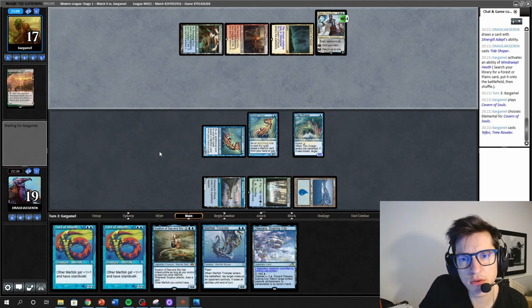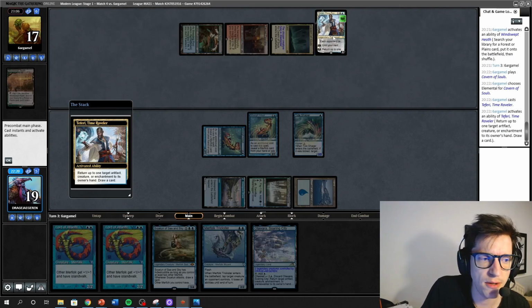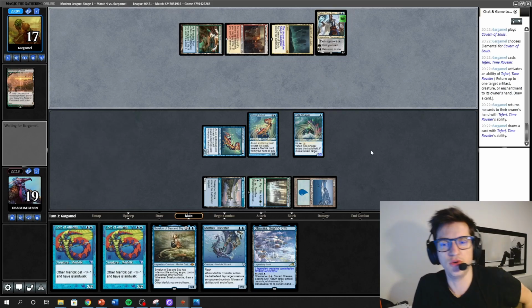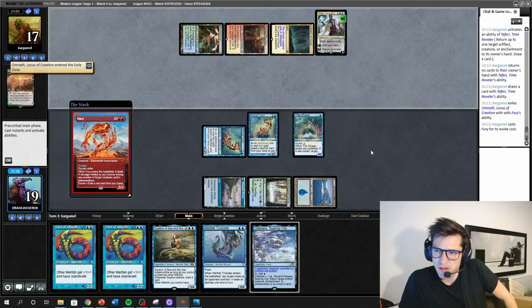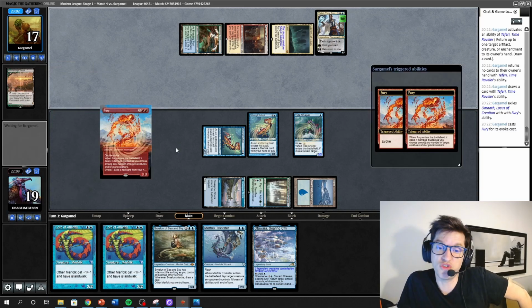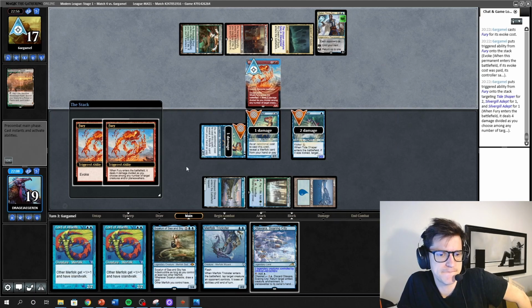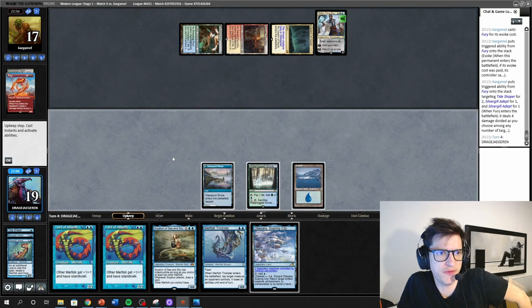So he puts down Cavern, mentioning Elementals. So now we know it's Elementals. He takes Teferi, Time Raveler, and it chooses to bounce exactly no creatures. This is a weird play, and now he evokes Fury. This is a good play. This sweeps our board. Not much we can do about that.